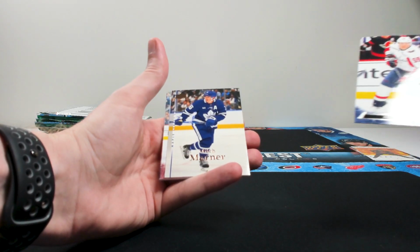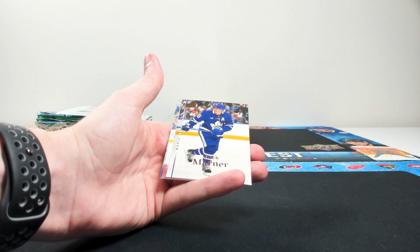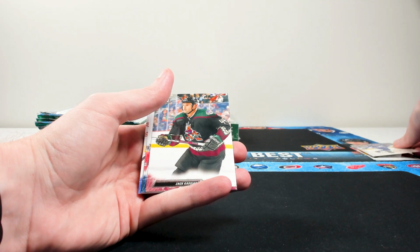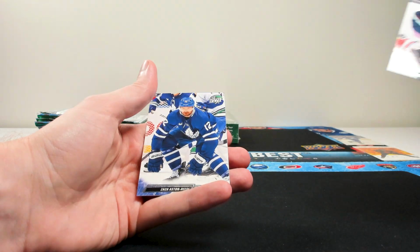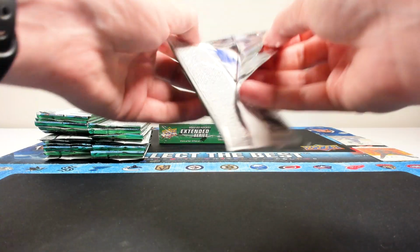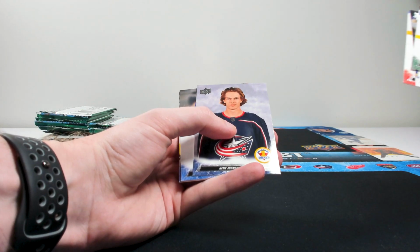No, it's a retro. So the good old 2007, 2008 design, Mitch Marner. There's a few players from around that time that are still kicking around. There's a Bjorkstrand. There are also Cups for the Colorado Avalanche in this, so nice to see those as well. Yeah, the young guns during the 07-08 season were like Toews, Price, Kane.